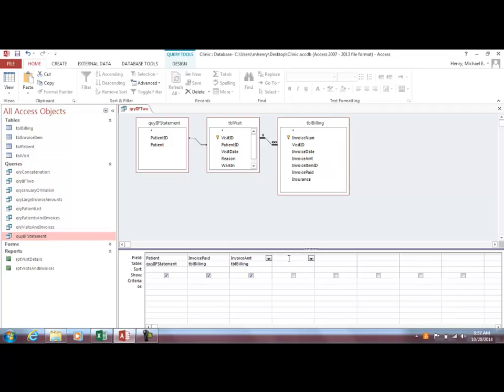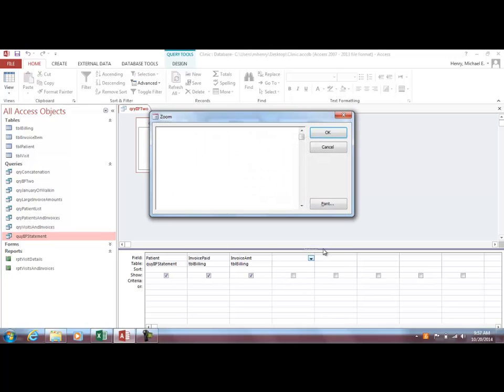So now let's look at the actual query that we're going to create here. So I'm going to zoom this up, and we'll just call this new field with late fee. Now what we really need to do is check whether the invoice paid box is checked or not.